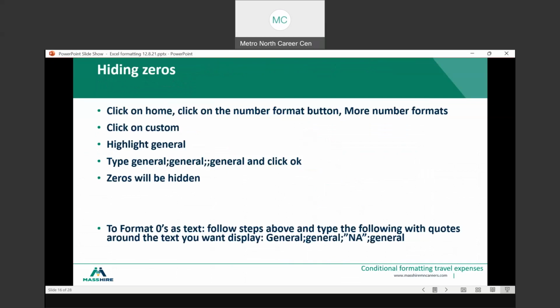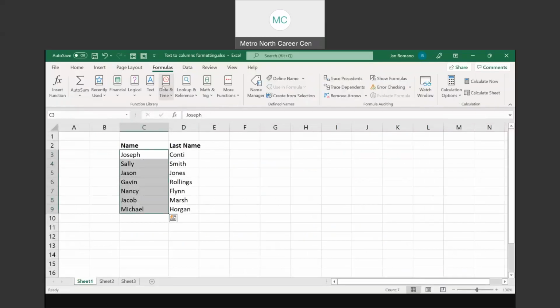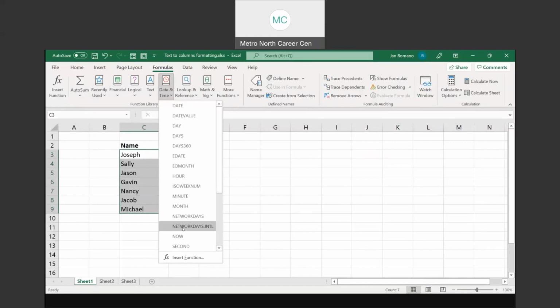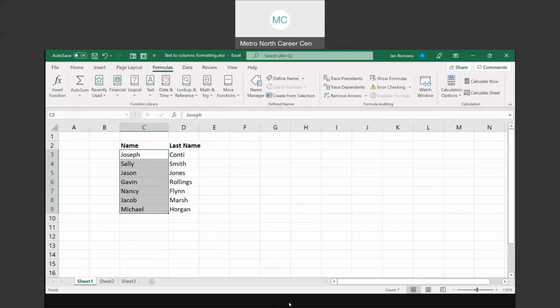So someone asked, can you calculate timeframes between dates? I'm just going to give you a quick yes to that. And look that up, Google that, because you can add, subtract, multiply, divide dates. You can also use in Excel real quick, I'm going to just give you a heads up. You can always go to formulas, date and time, and there are built-in formulas, especially network days, which lets you see the number of days between two dates. So date and time under formulas, network days is one of the ones that is used frequently. And again, you can add, subtract, multiply dates.